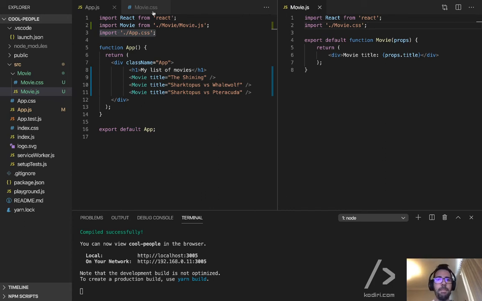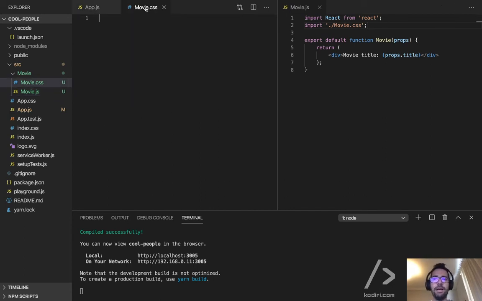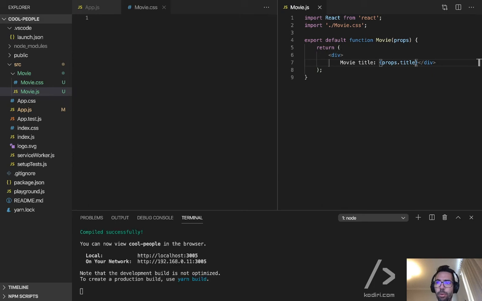So now my CSS file will be rendered alongside the other CSS files. And now my question is, what's the best way of writing CSS? Let me show you my favorite way of dealing with the problem. So what I do every single time, I create a new file as part of a new folder.